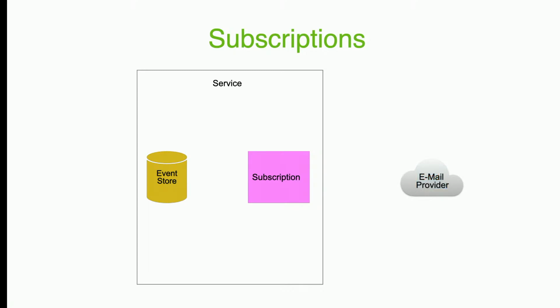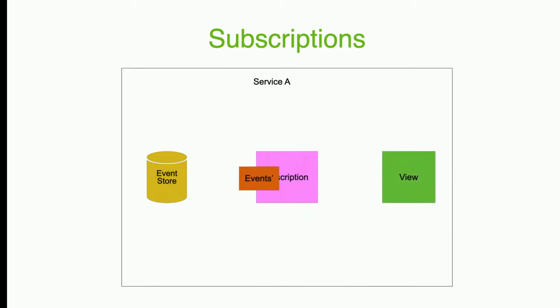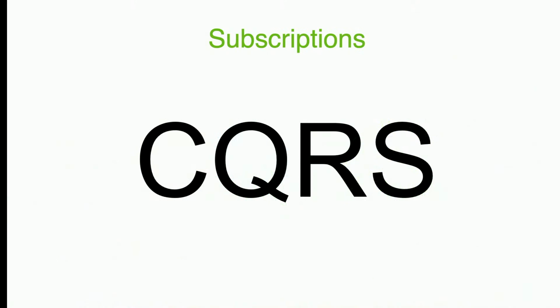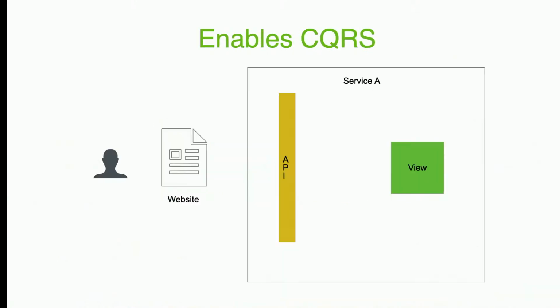What else can we do? Well, with the subscription, again, you subscribe to events, and you can use that to create this view, for example, the top or the 10 latest games won. And this is what enables CQRS, actually, because the only thing we've done here is take some events and write them as a hash map somewhere. And then we can use this materialized view.